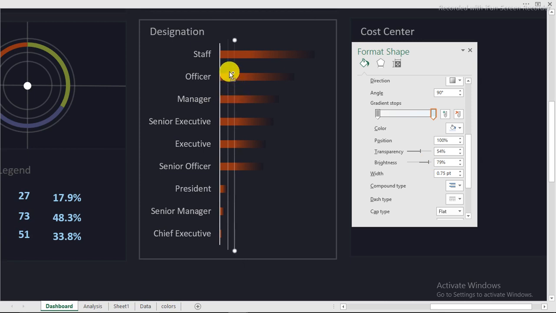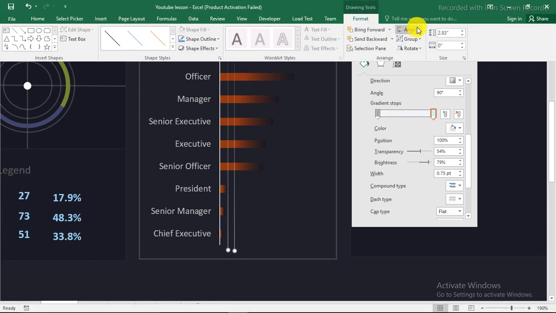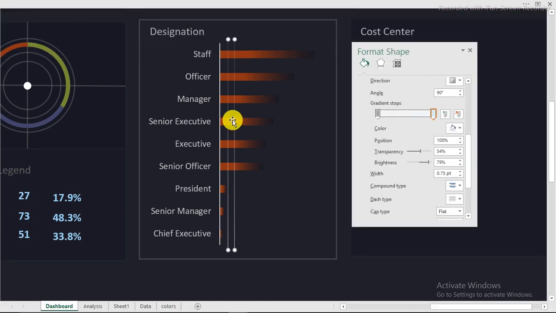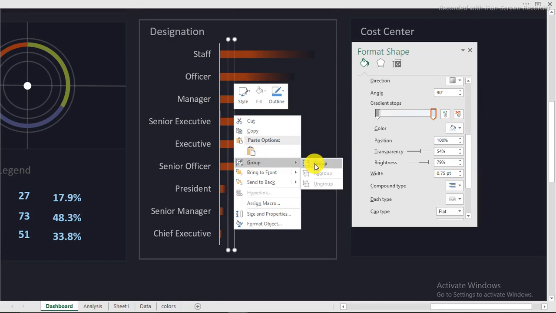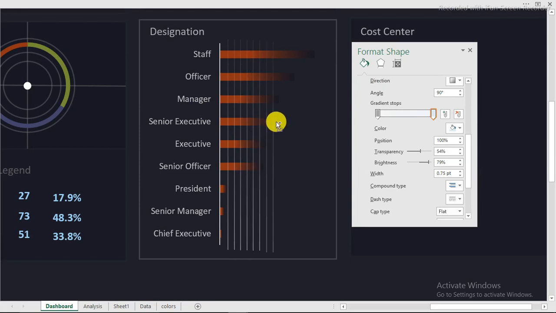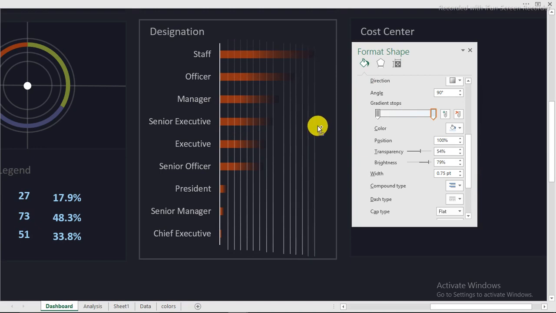Okay, fine. So we're going to hold control and make sure we select them both. And I'm going to go to the top level right here, align, and I'm going to align top. That is beautiful. And what I'm going to do next is make sure I have them grouped together. I'm going to group them together right here. And as I have them grouped, I'm going to hold on my control and make sure I select them all. Select and make sure I distribute them the way I really wanted it.